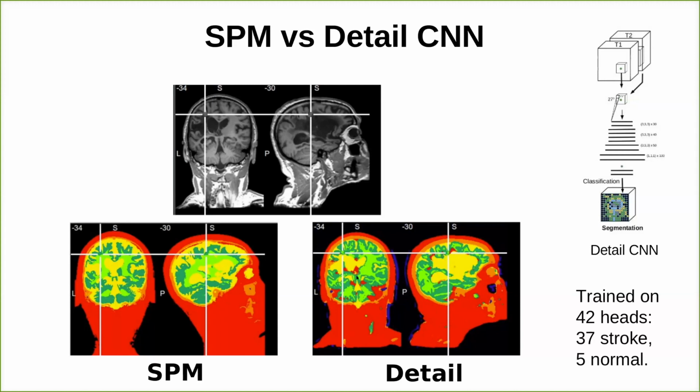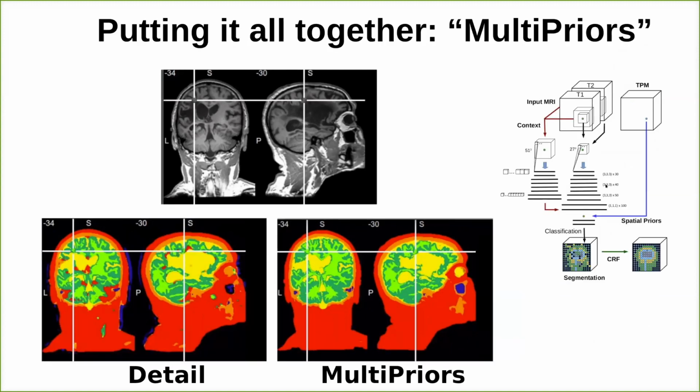Here in red is the class label for skin tissue. And we see it confuses brain tissue with non-brain tissue, placing brain tissue outside the brain and non-brain tissue within the brain. For this, adding the 3 other modules in the multiprior, we see that all these problems are resolved, giving a clean segmentation.